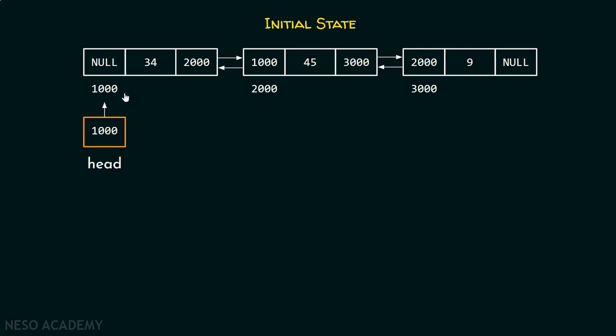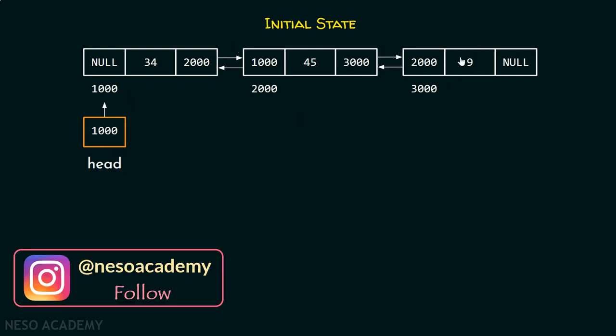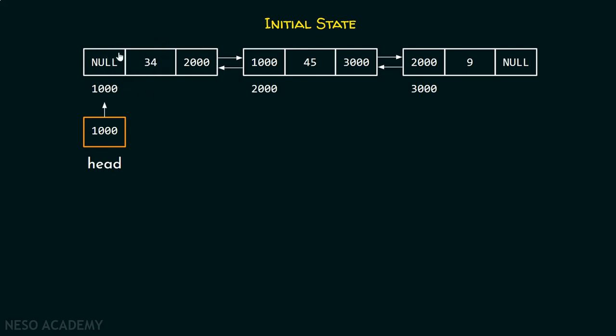Now, we want to reverse this complete list so that this node becomes the first node of this list, this becomes the second node, and this becomes the third node of this list or the last node of this list. For this purpose, we will update the links of these nodes. First, we will update the next part of this node so that it can point to this node, and the prev part must contain null because this is the first node of the list, right? So prev part must hold null and next part must hold this address 2000.